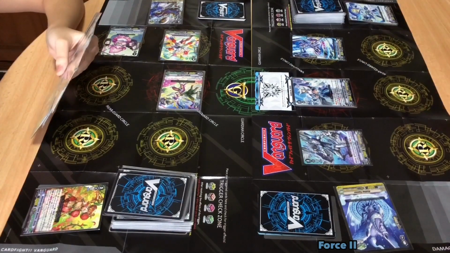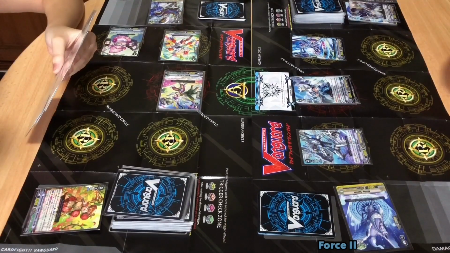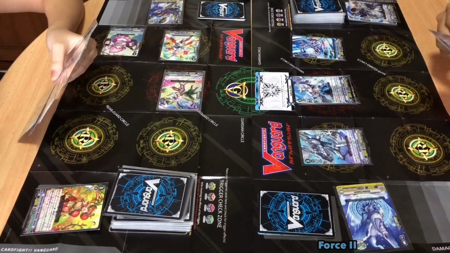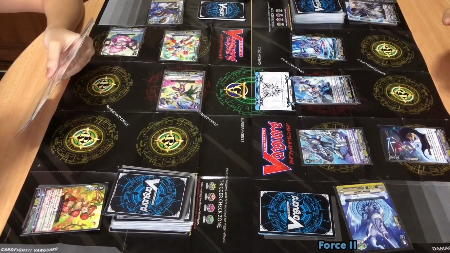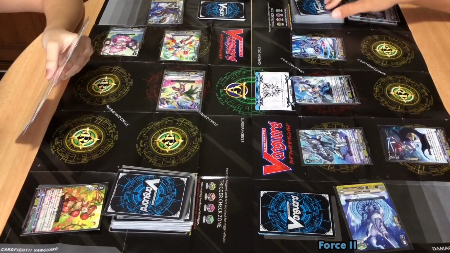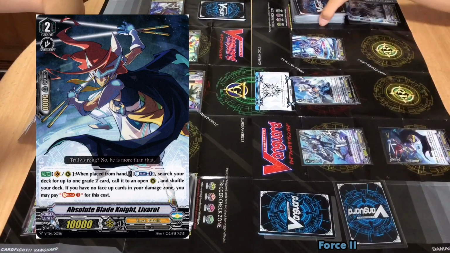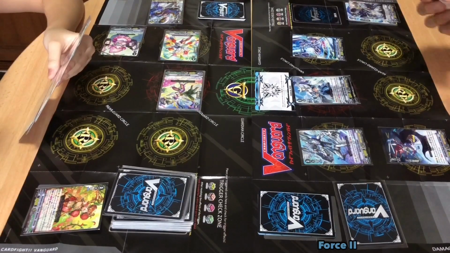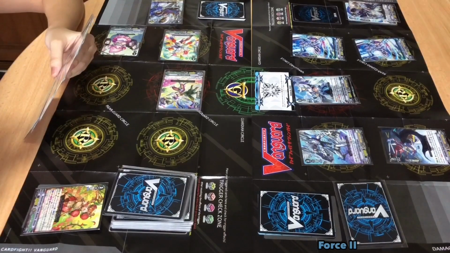Call Unite Reap Dragon. Skill, when placed from hand, counterblast 1. I can call a grade 2 card from my hand to a rear guard circle. Absolute Blade Knight, Leave a Roll. If I call, I can draw 1 card. I'll use Leave a Roll's skill, counterblast 1, search my deck for a grade 2 card and superior call it. Knight of Magnificence Lucas.